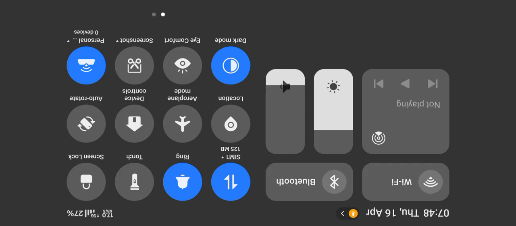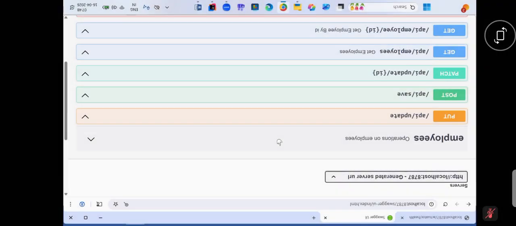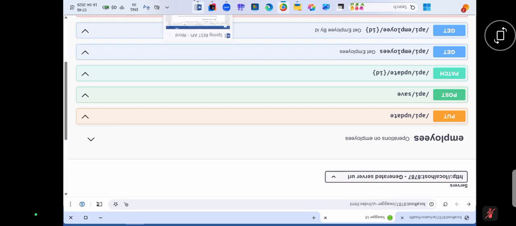And how is he able to do that? For that, Spring Boot has provided an actuator module, and that will provide a set of actuator endpoints, and those endpoints will provide the health checks, metrics, and all. So that's the first thing.